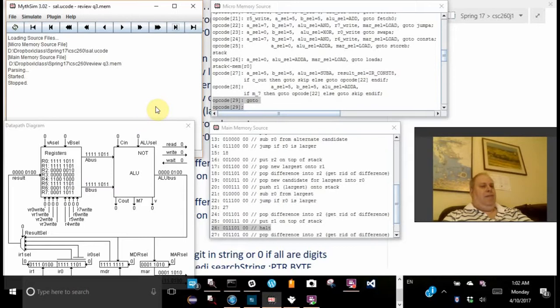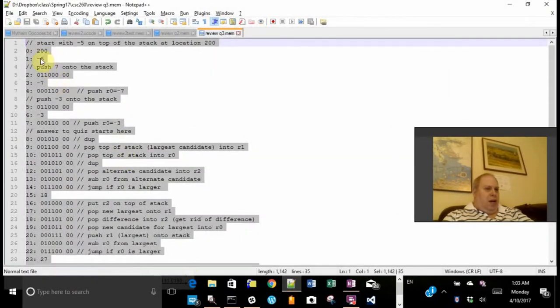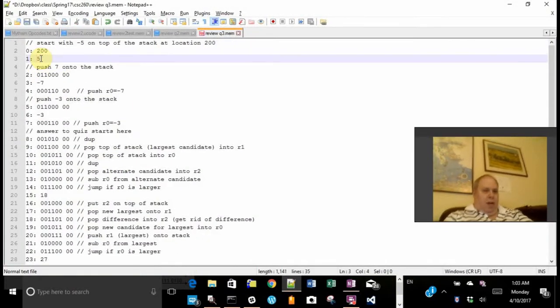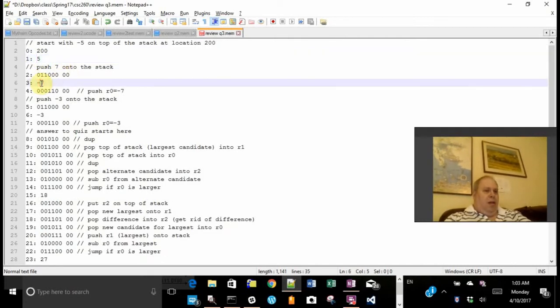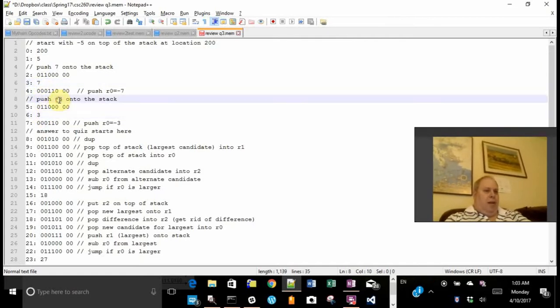Now, if I change the code a little bit, so I change all of these guys to be positive numbers. Instead of negative, I'm going to make it positive.